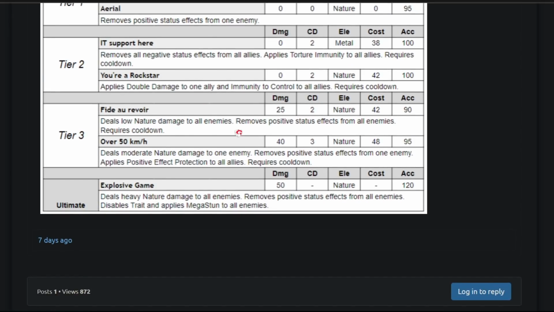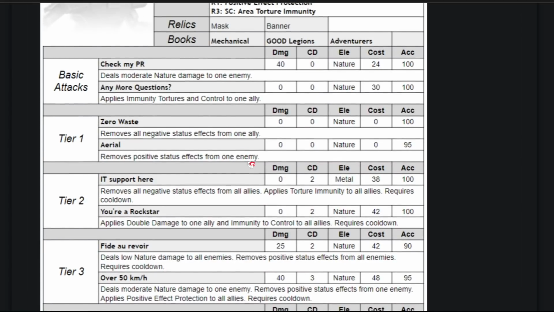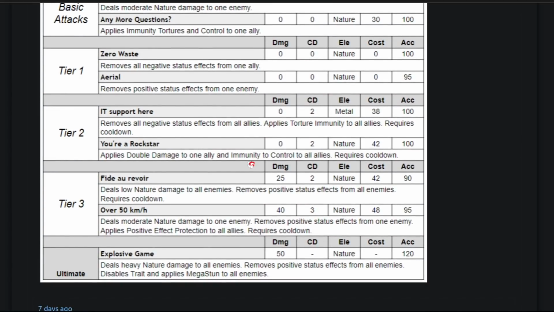Let's see. Deals low nature damage, removes positive effects from enemies. AoE cleanse. Removes moderate nature damage, removes positive effects from one enemy. Applies positive effect protection. Oh my gosh. This monster can go. Get rid of the enemy Megatons. Give positive effect protection to your teammates.